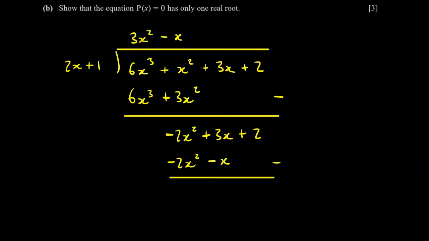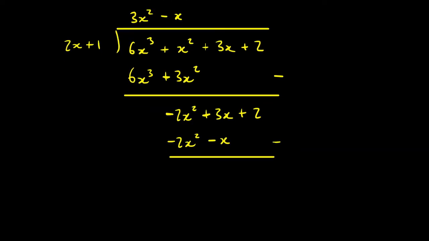By the way, just as a quick tip, I strongly recommend that you put your negative sign on the right-hand side, right? Very often I see students put the negative sign like here and here. And I think the danger of that is you can confuse what's going on. You end up thinking this is negative 6x cubed or something like that. So just keep it out the way so you don't get mistaken.